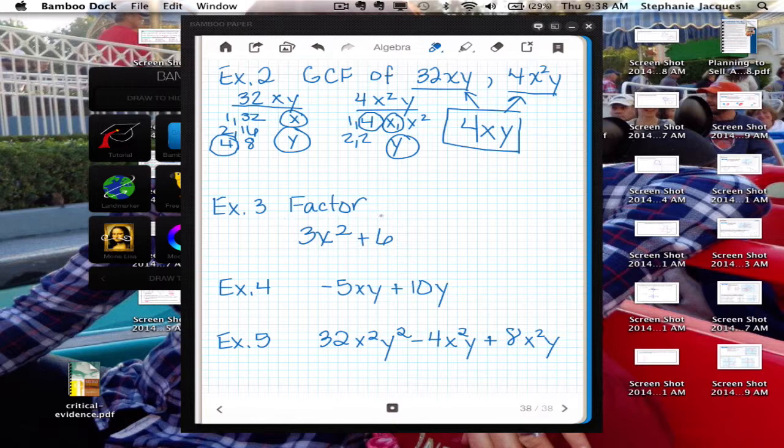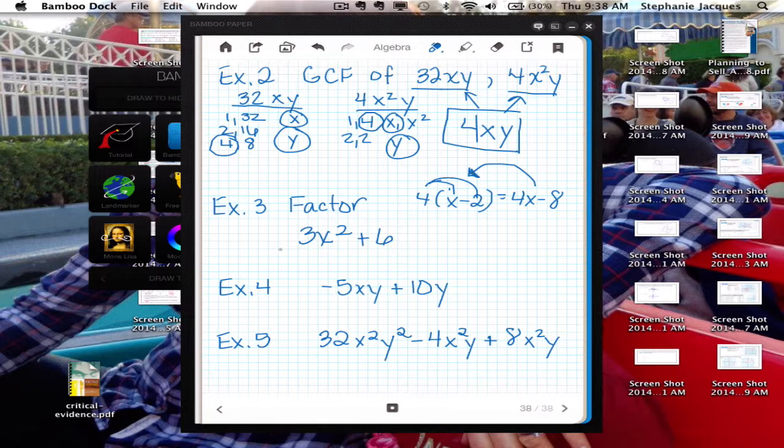Now let's look at something a little more complicated. So it's asking us to factor this, and it's called an expression, and it's actually a binomial because there's two parts to it. And all you're going to do is the opposite of the distributive property. So remember, if you have 4x minus 2, and you do the distributive property, you're multiplying it, and you get 4x minus 8. Well, we're actually going to go backwards, going this way.